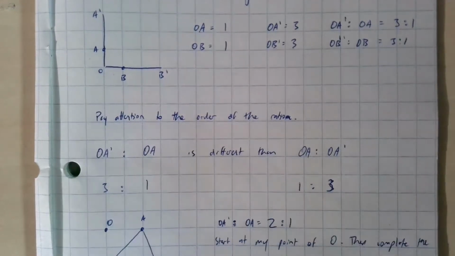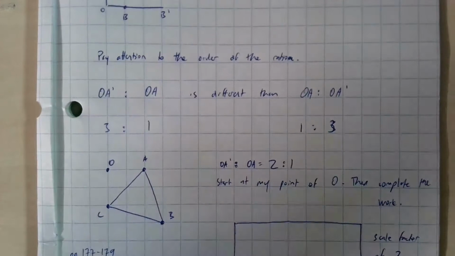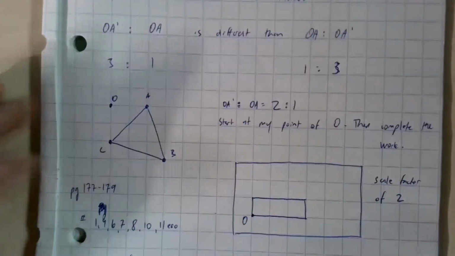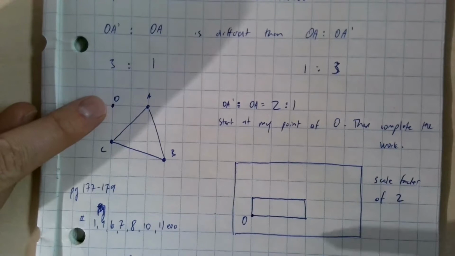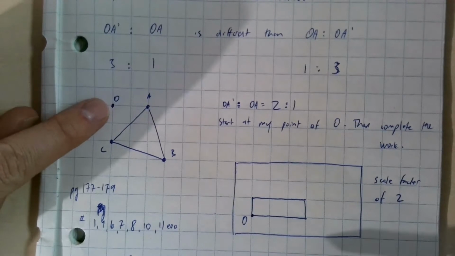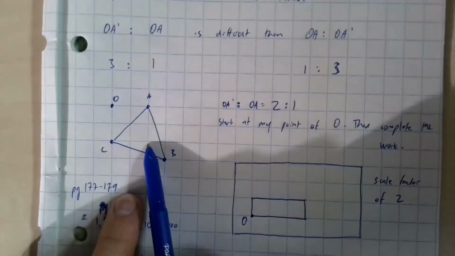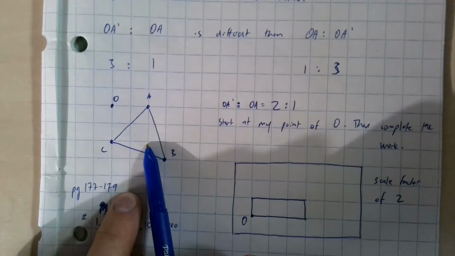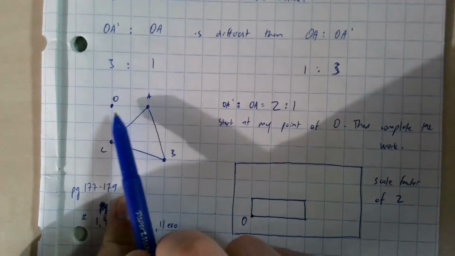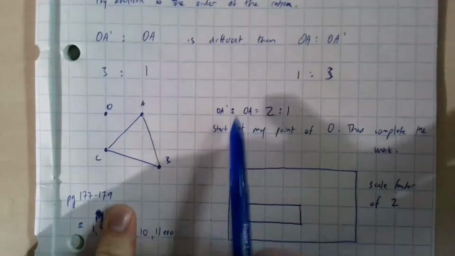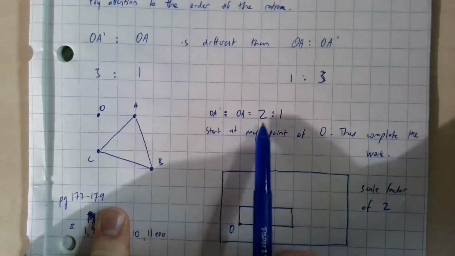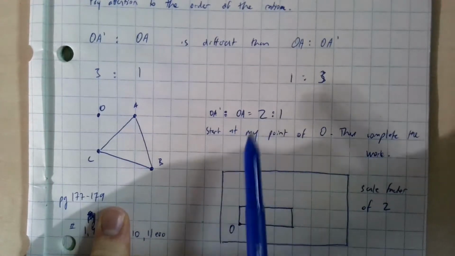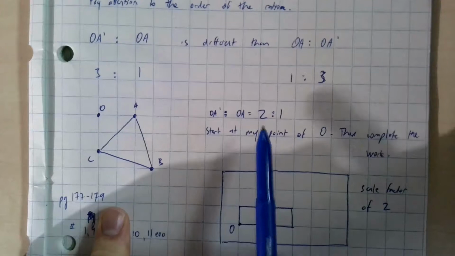All right, so here I have an example for us to work on. And notice how I have a point of origin. It's outside the circle. Now, it's important for me to have this outside the circle because it makes it easier for me to count. I could realistically have my point of origin right here if I wanted to. That would have probably also worked, but I chose to have it here. And now what I'm saying is my rule is my prime to my original number is 2 to 1. That means everything needs to be stretched out by double.